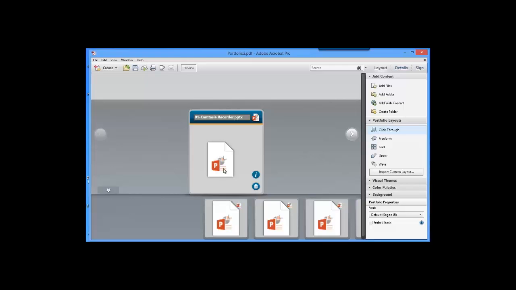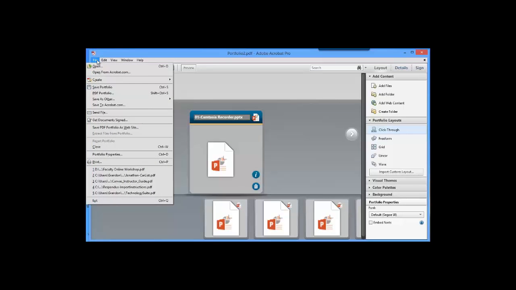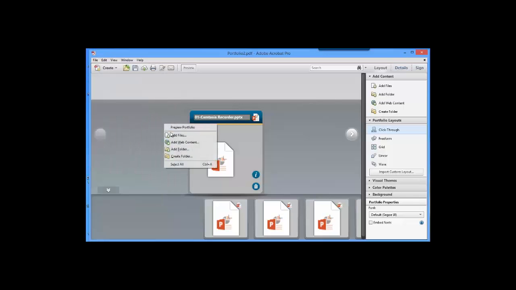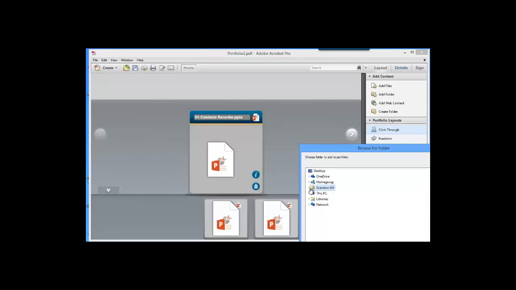And so I think actually what I will do is I will add a folder to the portfolio just to demonstrate this. So what we'll do here is, I guess I'll just do right click, add folder. I'll come over here to OneDrive. I'll try to create a folder which isn't too large. Documents, let's see here, classes, faculty workshop. Maybe I'll go into part 3. That's got a few, and I will click OK.